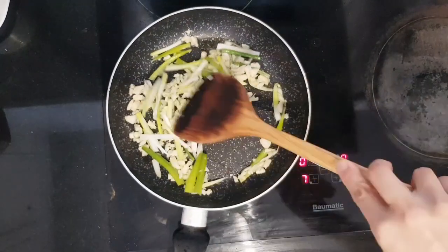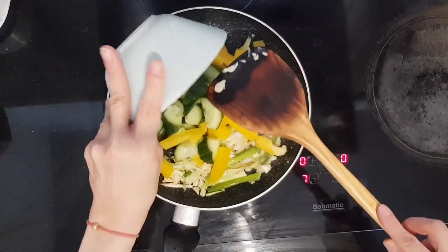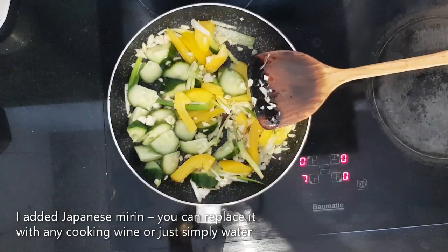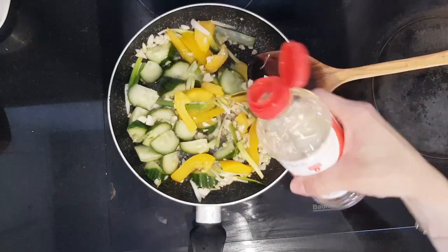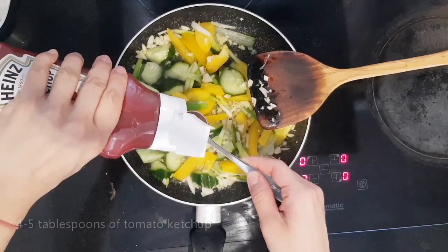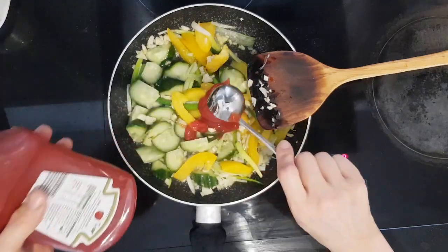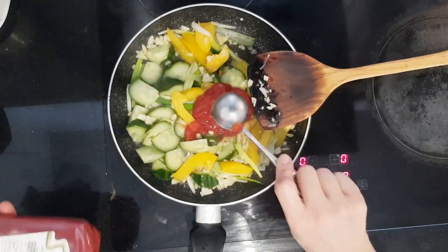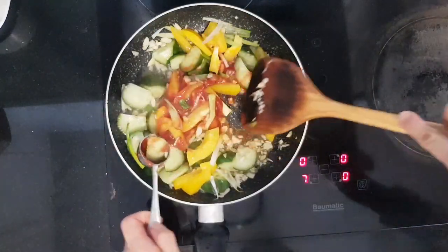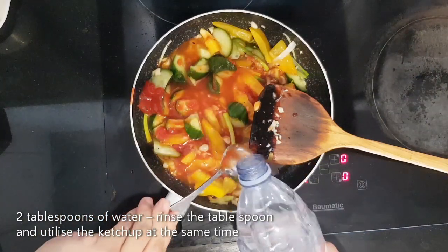Stir fry garlic and spring onion first, till garlic is almost golden, then add vegetables. I added Japanese mirin. You can replace it with any cooking wine or just simply water. 4 to 5 tablespoons of tomato ketchup. Tablespoon of water. Rinse the tablespoon and utilize the ketchup at the same time.